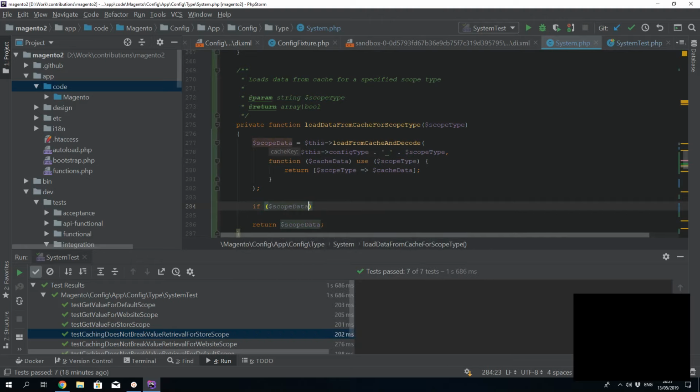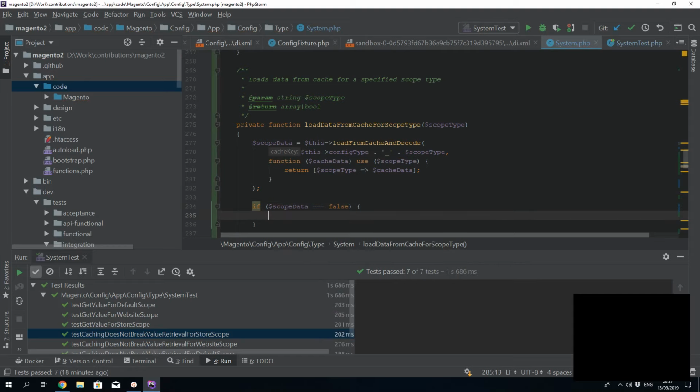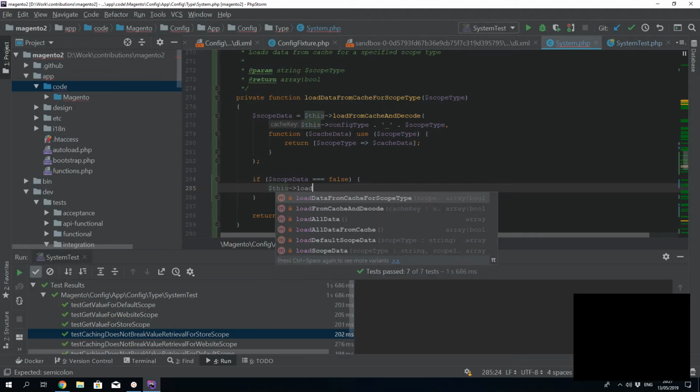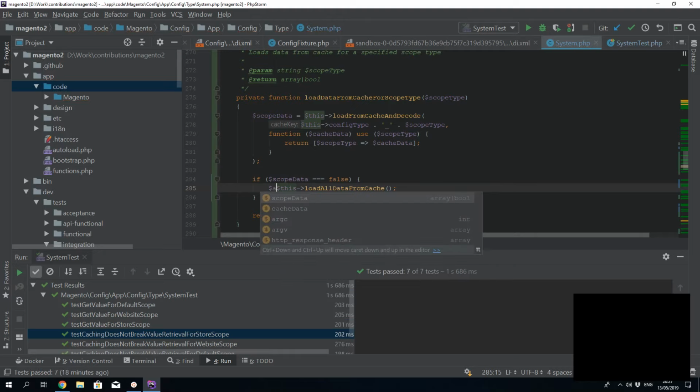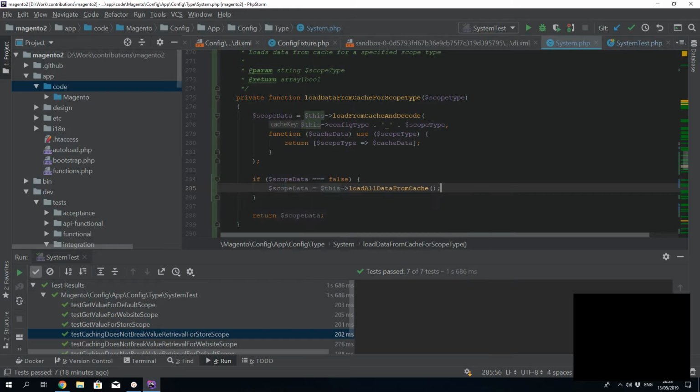If scope data equals false, we just specify here this load, pull data from cache, and set scope data, scope type.